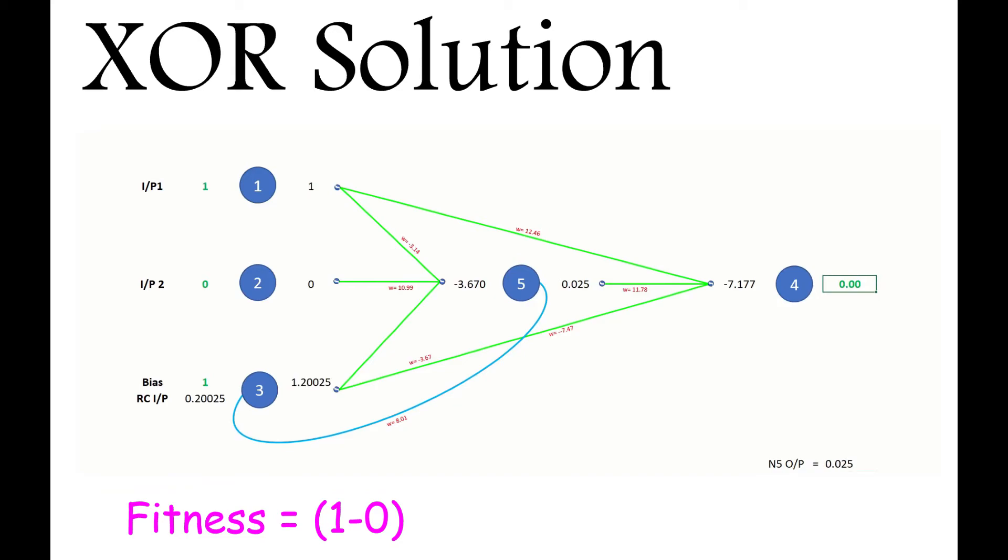With that in mind, I go back and enter 1, 0 as the input signal, and leave the bias value unchanged. Again, I work out the layer 1 node inputs, and for node 3, this will again be the bias value of 1 plus the weighted output from node 5. But it's the node 5 output from the 0, 0 signal, which is still 0.025. So its memory of what happened before is going to have an impact on what it'll do now.